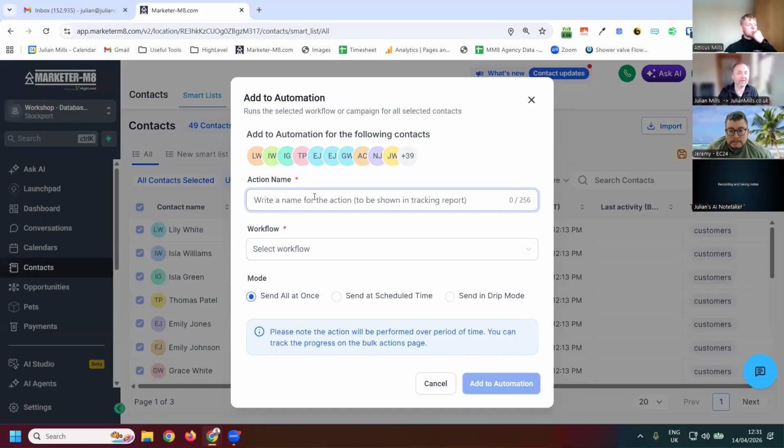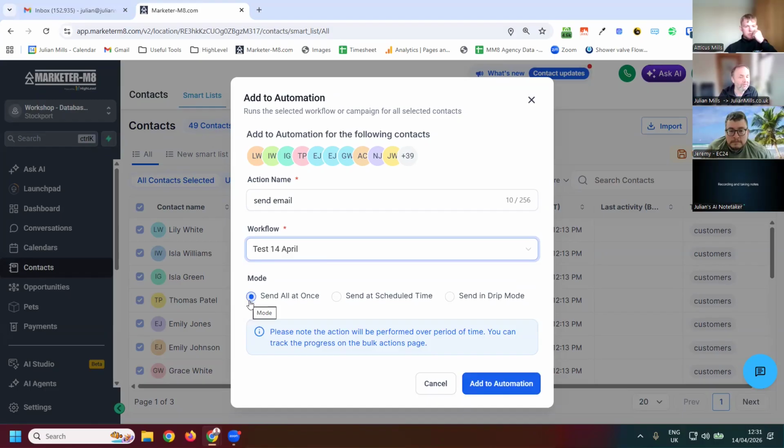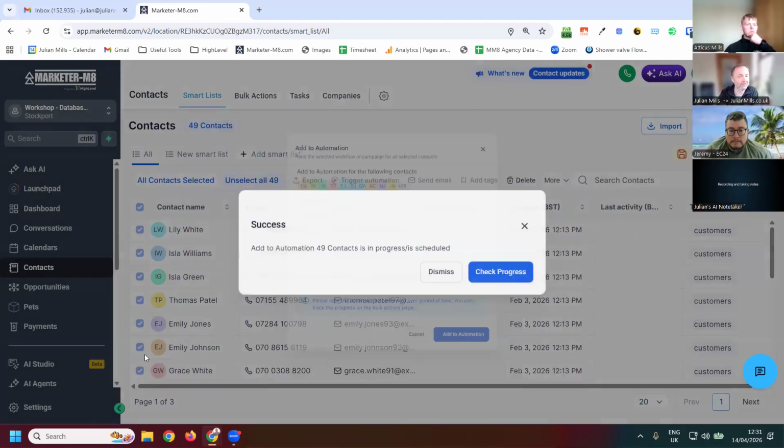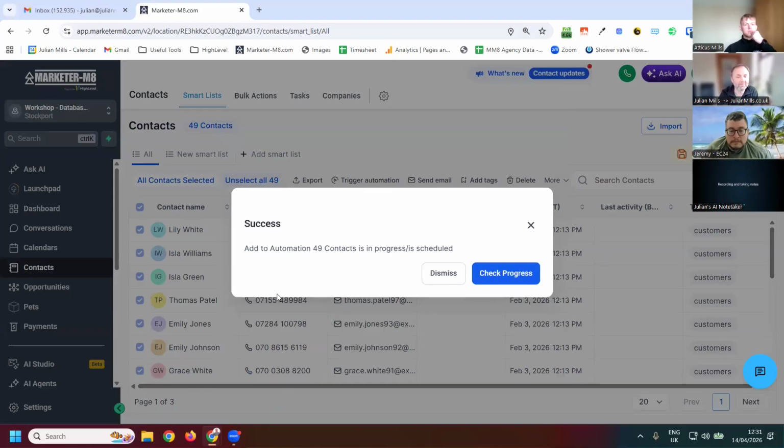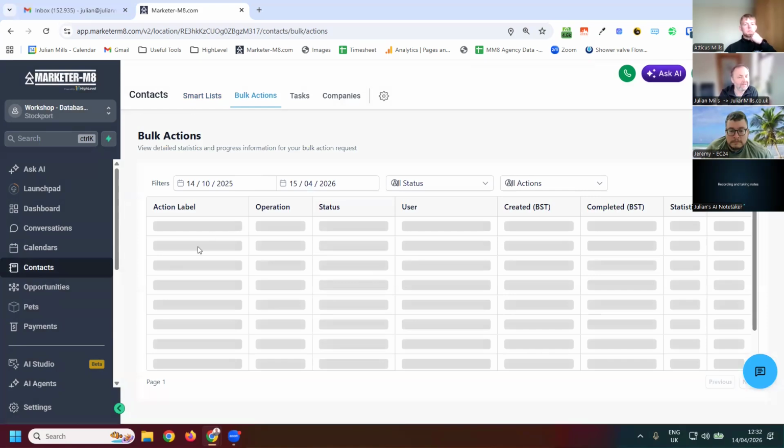And then I can go to trigger automation. I'm going to send some email. Select the workflow. I'm going to send all at once. I want to show you how it works. I'm going to send all at once, add to the automation, and that's jump starting them straight in that workflow. You can check the progress. If you're doing a large list, it can take a little while to filter through.